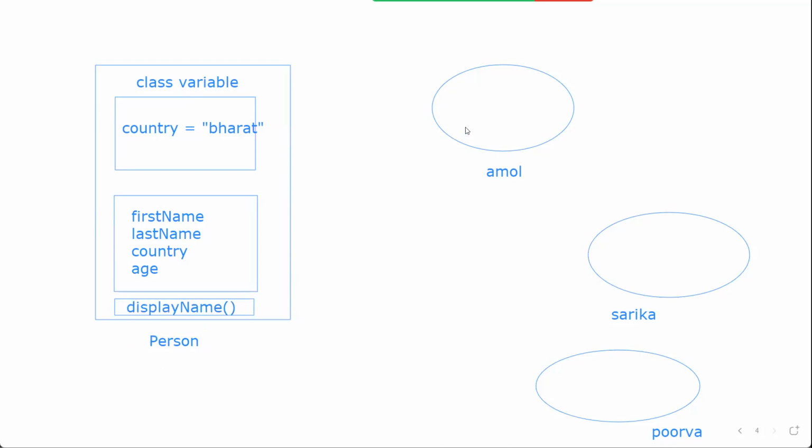So now when you create the object, Amol will have separate things, as you are setting these values with the constructor. So Amol will have a different first name, a different last name, a different country, and a different age. Same will be the scenario for Sarika. She will have a different first name, a different last name, a different country, a different age.